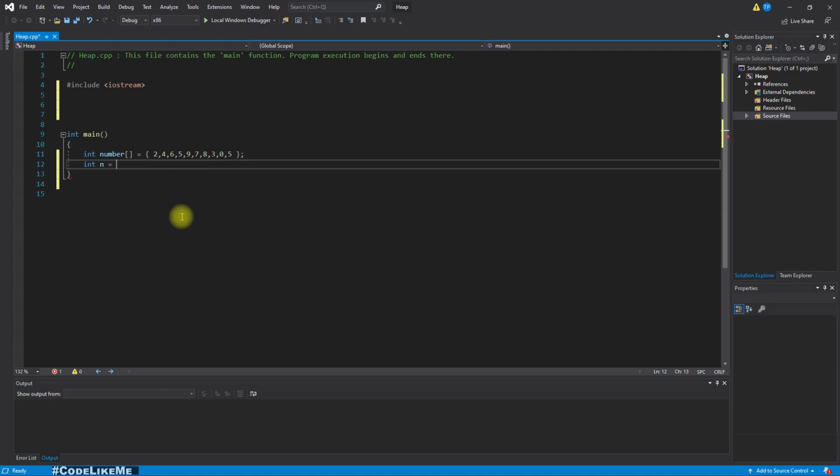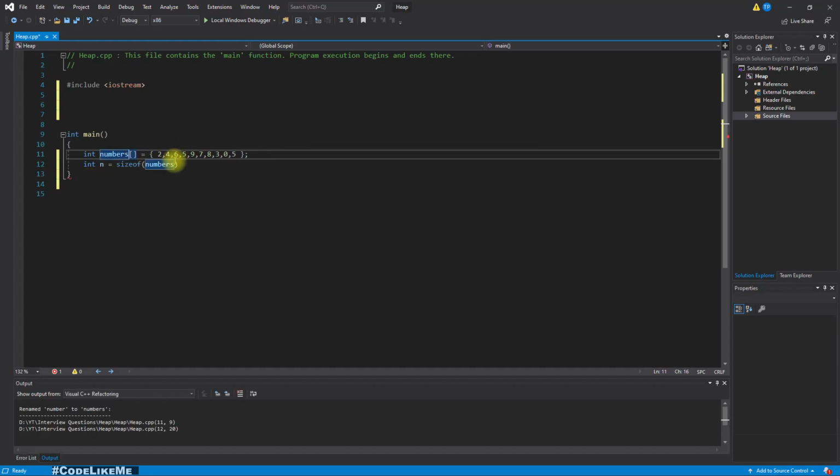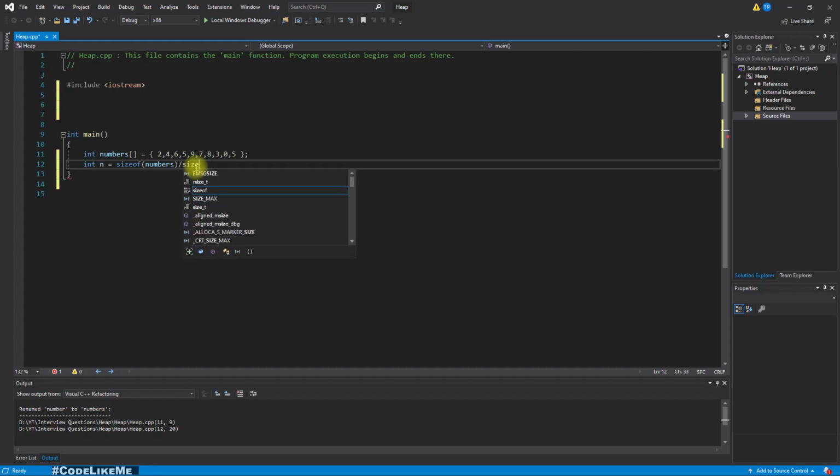We can calculate n using sizeof numbers. Actually this should be numbers, not number, because there are many numbers.